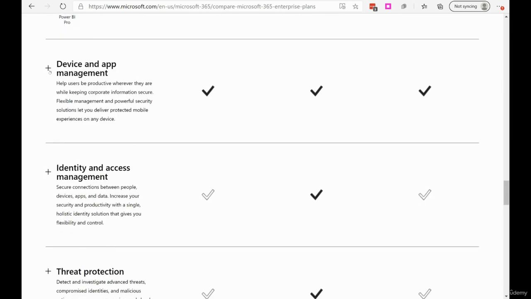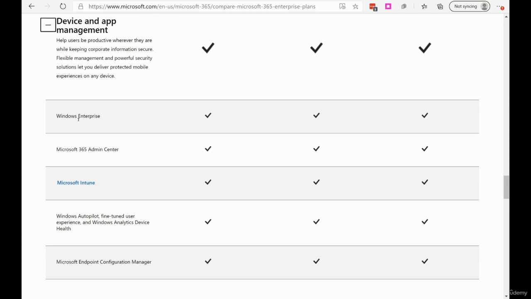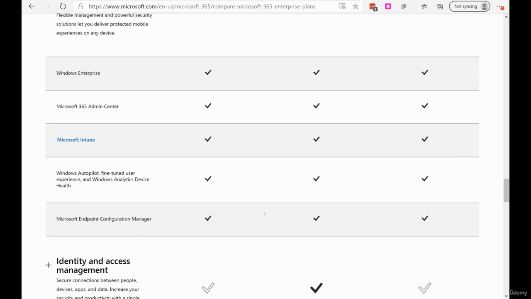All right. Then device management, which gets back into being able to manage our devices. So we can manage Windows Enterprise. We have the Microsoft 365 Admin Center for managing some of our devices, but the most important thing we're going to get the ability to use is Microsoft Intune, which is extremely powerful as far as mobile device management, mobile application management, all that good stuff.